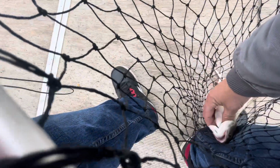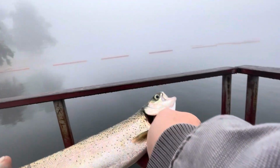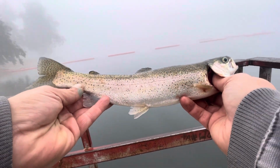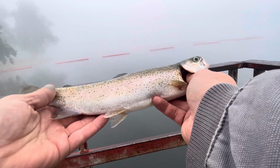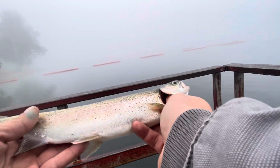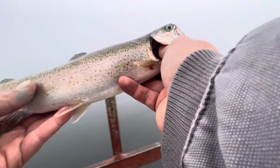Ooh, baby. This one's pretty, too. Oh, yeah. Come here. Look at them pretty, pretty gold colors on them. That's another little DFG stock, I'm pretty sure. Yeah. Whew. Two nice little ones, guys.